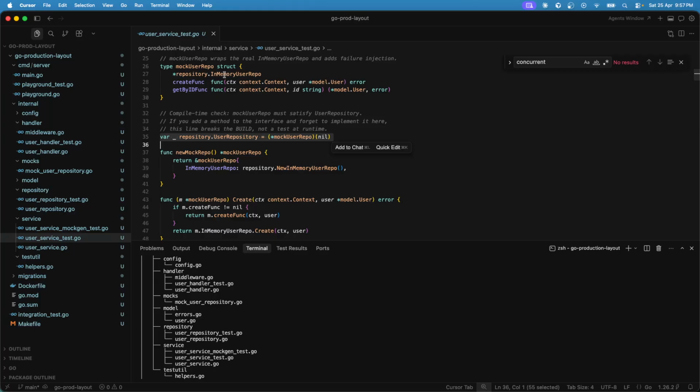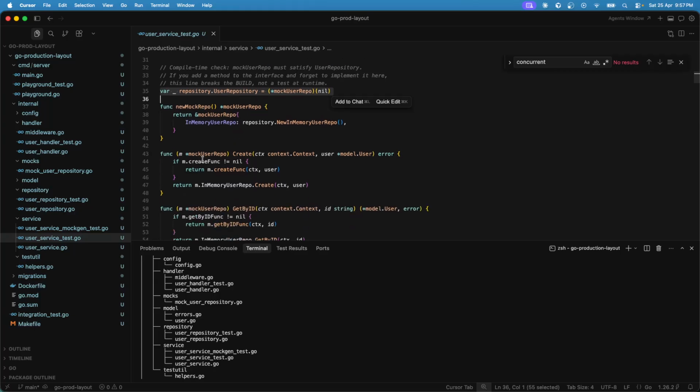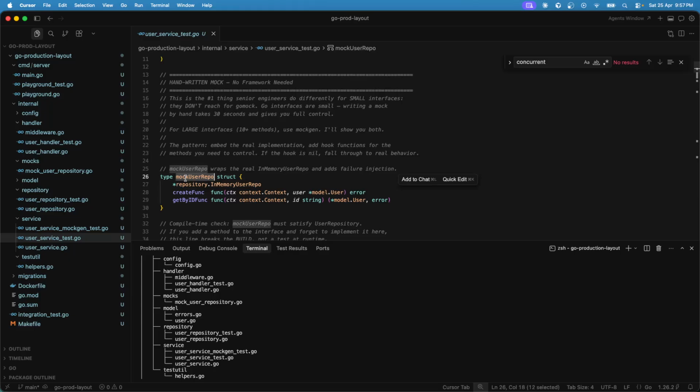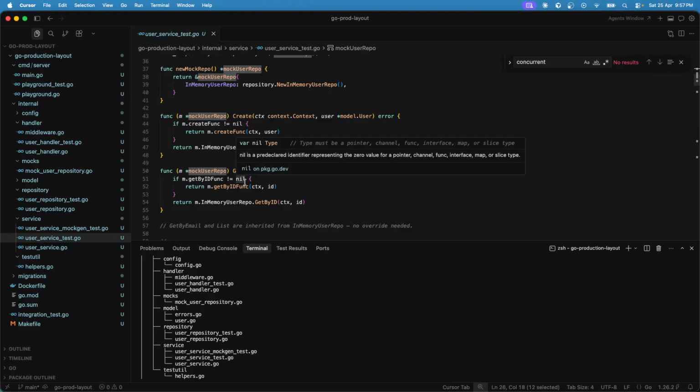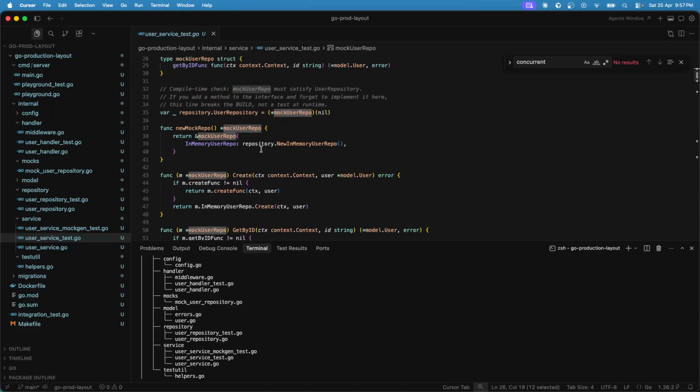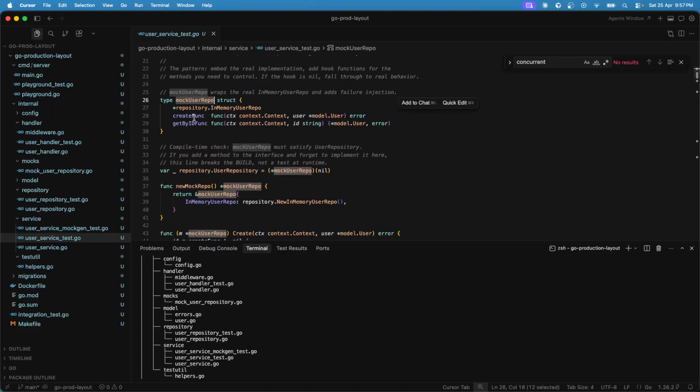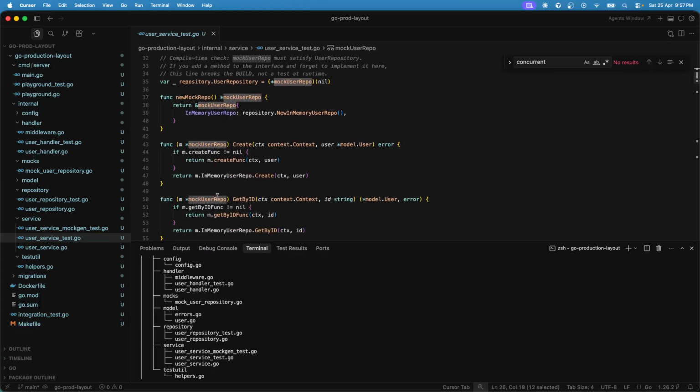Now let's see the methods that the mock user repo struct has: the create method and get by id. Additionally, we have a create func and a get by id func. If I set these functions, the mock uses my custom function.